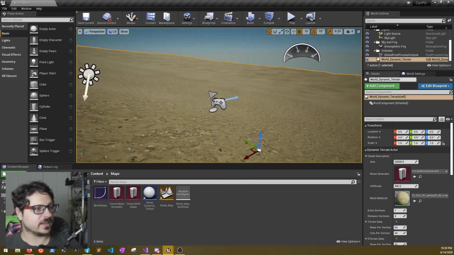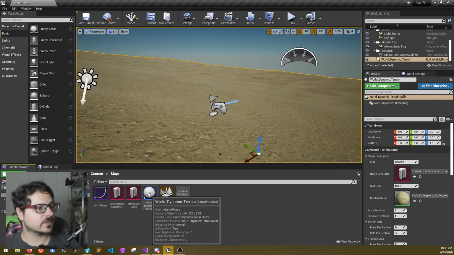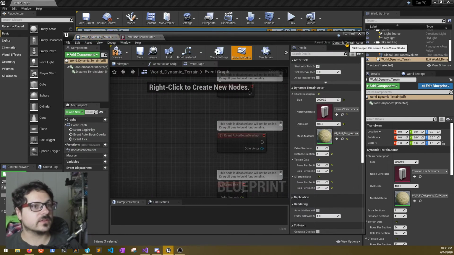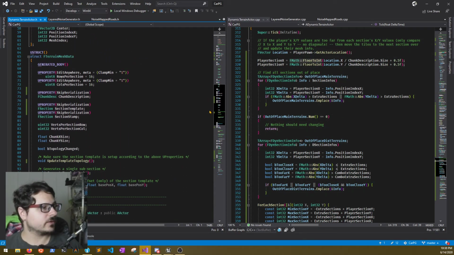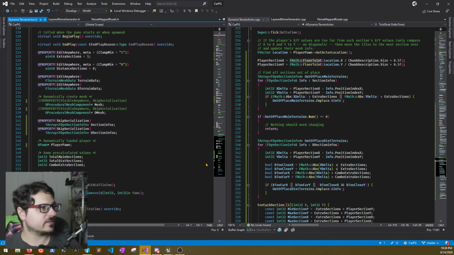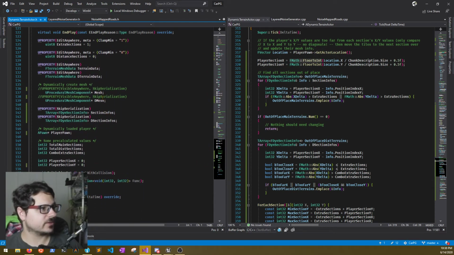with this, and that's this dynamic terrain actor. If you look, it has a lot of extra information in here.